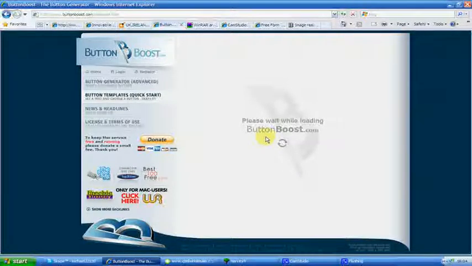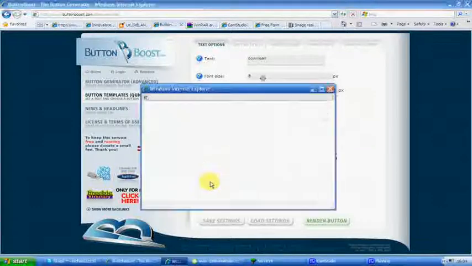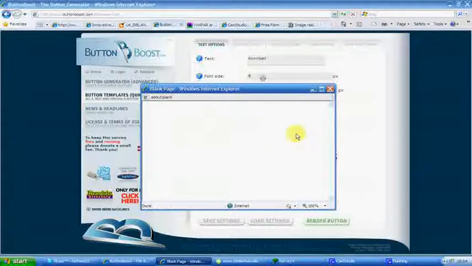I'll see it now in 2 seconds. It's just telling me to go through the whole thing, and I don't want to do all that, and render the button at the end here. It's a great little website. There's loads of little websites like this on the internet. And here's your button made.